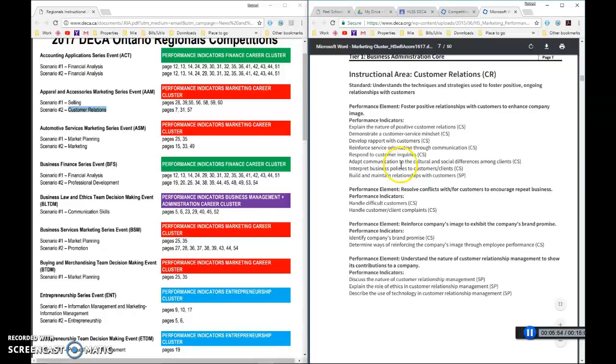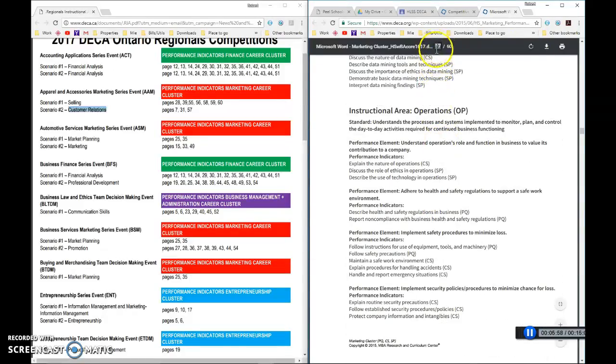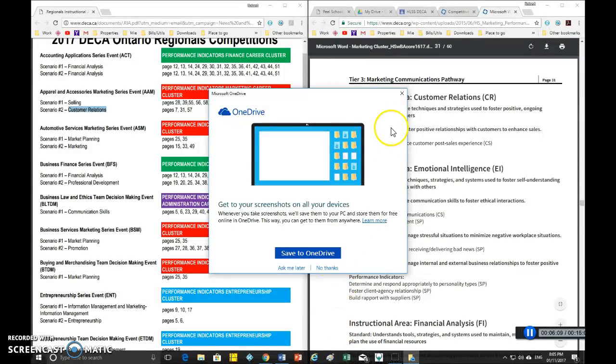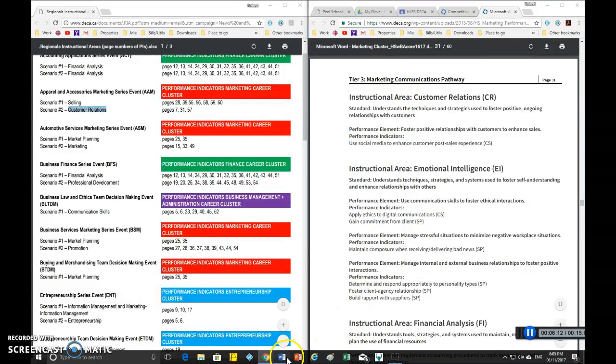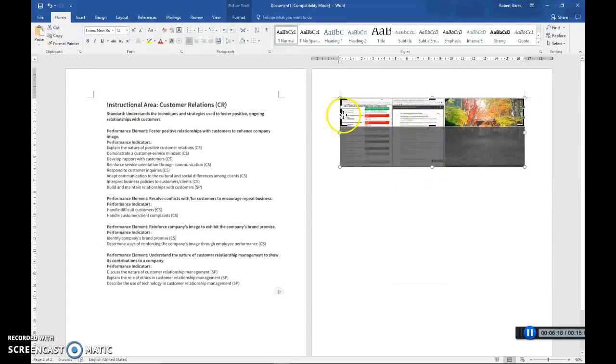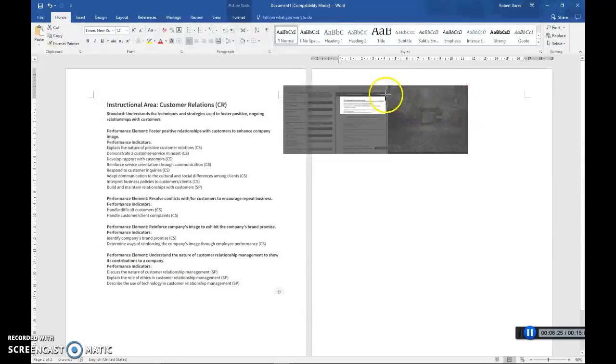So that would be page 7, page 31. Keep on going down. Page 31, remember we're looking at customer relations, so anything from here to here looks like should be fair game. Print screen. Control V, right click, crop. And we can crop all the way up to the top here. Essentially it just condenses your notes so you have less to look at.